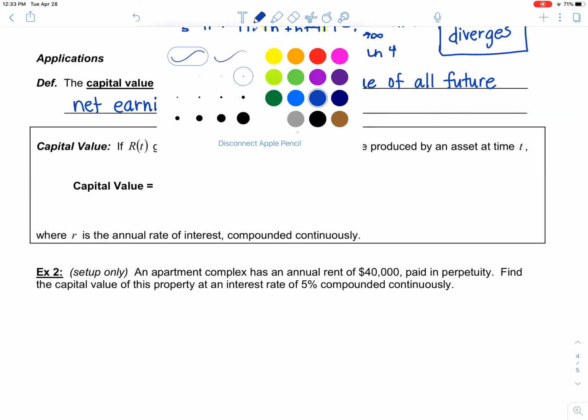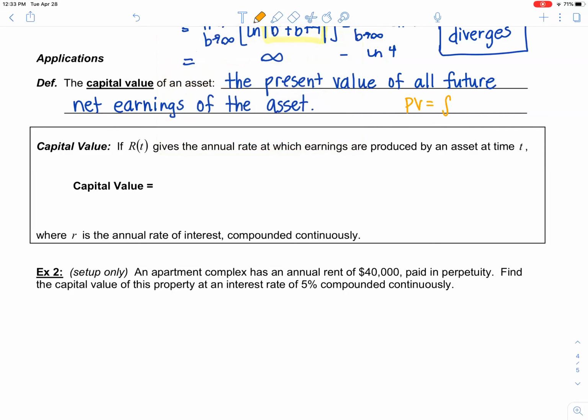If you recall, we had a present value integral from 0 to t, f of x e to the negative rx dx. All that's happening here, though, is instead of looking at a finite amount of time, we are talking about something forever, so indefinitely. So the only change for capital value is instead of having a t as your upper limit of integration, you're going to have an infinity. We're still given a function that gives us our annual rate of earnings. We're still e to the negative rt dt. So we are putting this in terms of t versus present value. We had equations in terms of x, but there is a big similarity there. R is the annual interest rate compounded continuously in decimal form as usual.